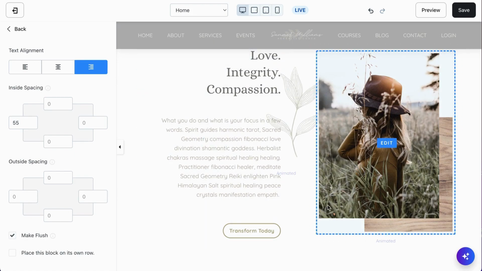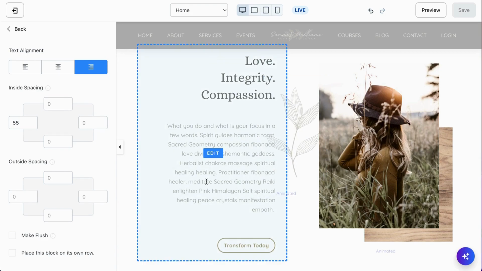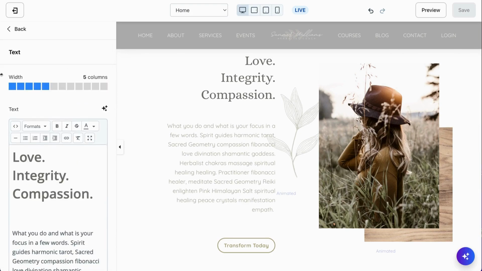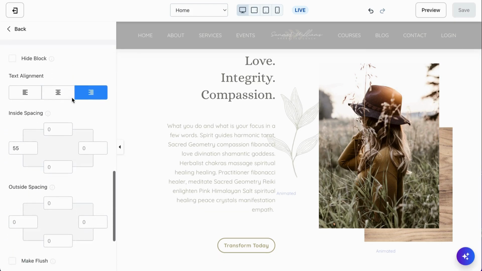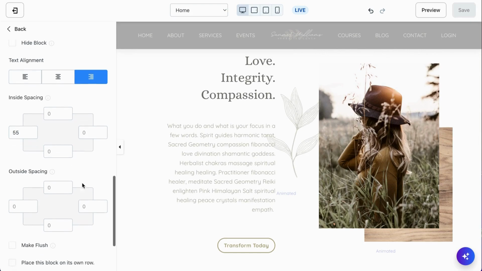It makes it flush to the box. This one is flush to the box. You can see there's no space. So I'm going to unclick that because I want that space in this case, and if you don't want it, you can remove it too. I added a bit of space within the box and not outside of it, because once you start playing outside the box, you're also affecting the columns, okay? You're increasing basically the width of the space that this element is taking, because you're pushing everything around it. So then there's not enough room for all those 12 columns.